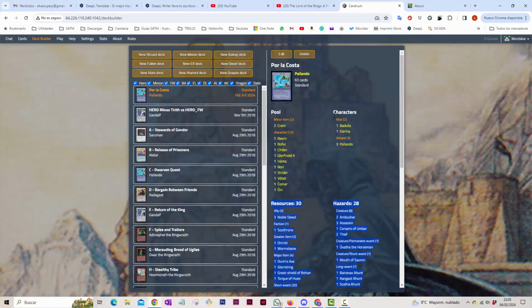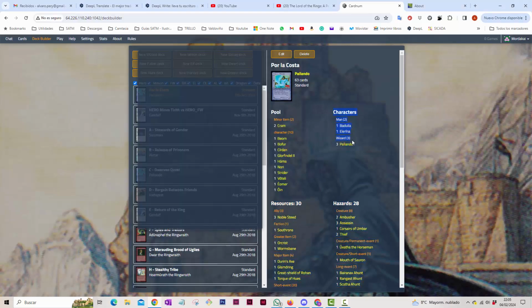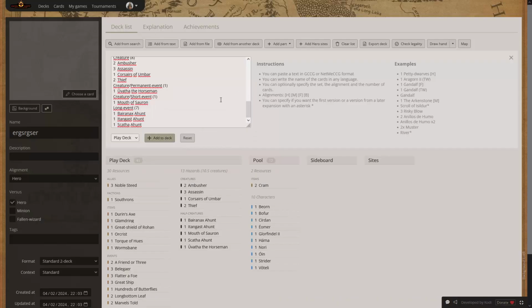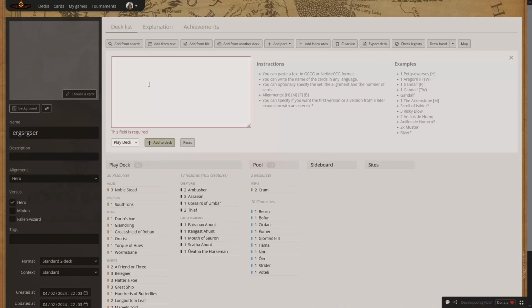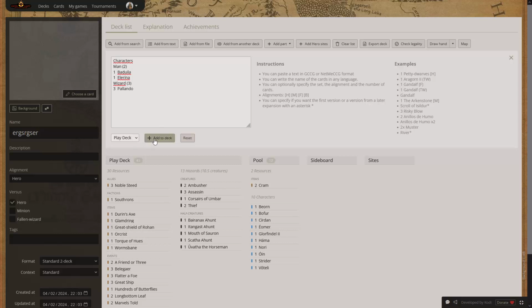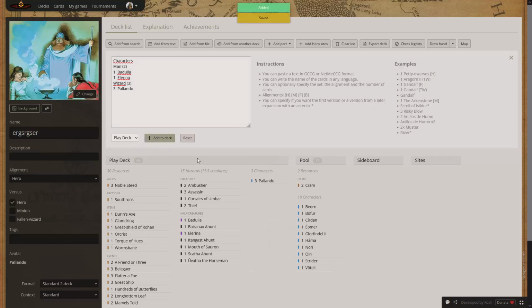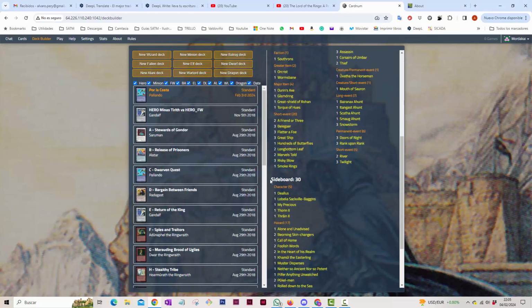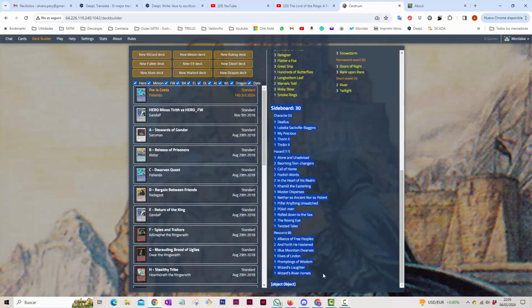If we go back, these are the characters in the deck. Copy, we paste it here in the play deck, add them, that's it, and the same for the sideboard.